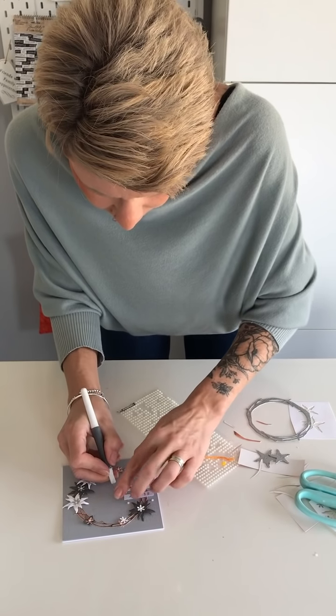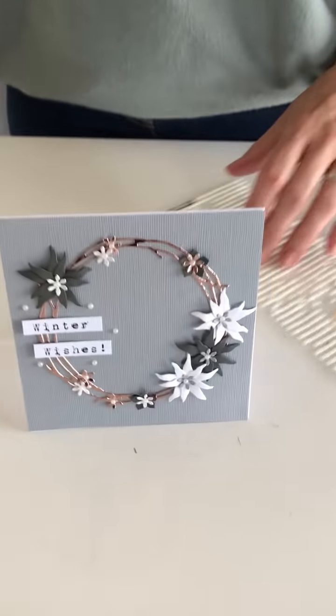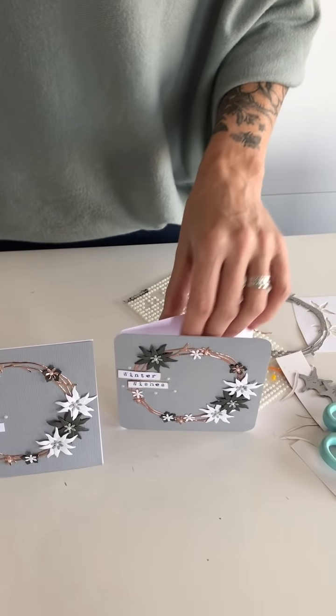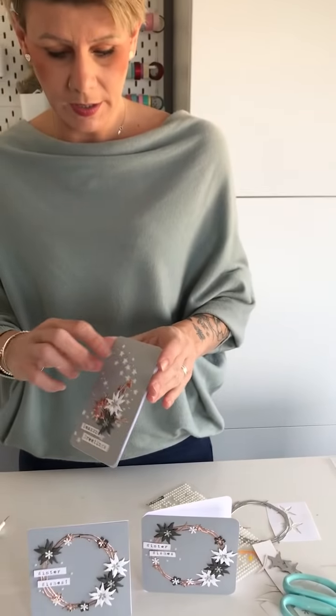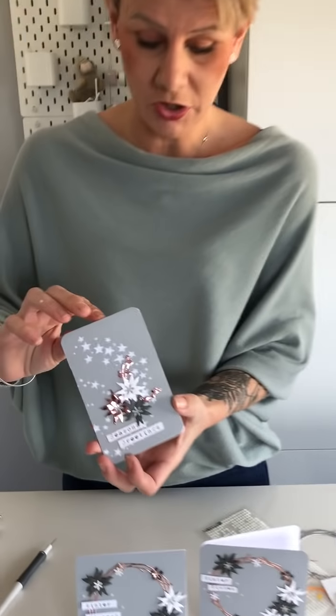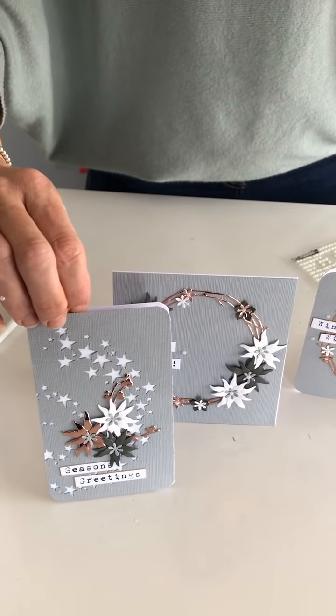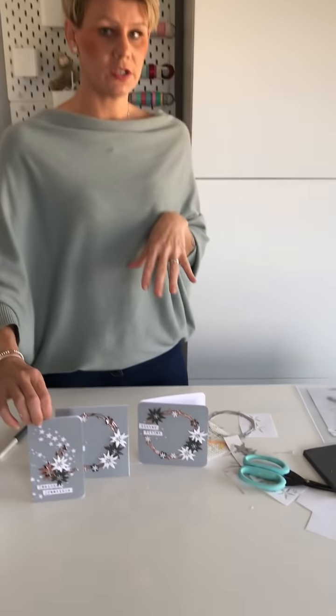There we go. So really quick, simple card. There's that one. On this one, obviously, I've rounded the corners as well, so that gives it a different look again. And then this one, I've done a different shape, and I've used the flowers from the pretty wreath rather than actual wreath as well. So there's lots of different ways you can do that.